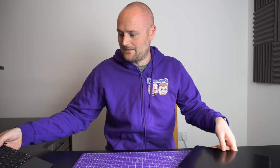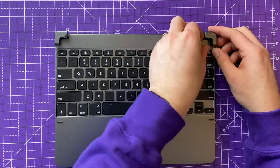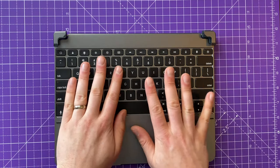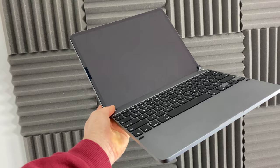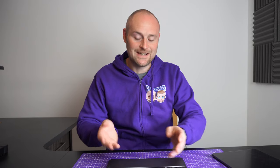The Bridge keyboard itself is a really nice typing experience. There are a few flaws, but first the positives. It feels very much like an older MacBook — similar to a MacBook Pro 2012 model. The keyboards feel almost identical; the key travel does require a little bit more of a press overall. It is Bluetooth, so bear that in mind if you despise Bluetooth — this might not be for you. But I've never found any latency issues; it's been an overall good experience.